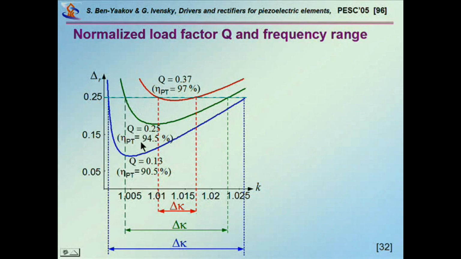This is for one particular transformer, and it's not guaranteed that you can do it for any transformer. So this is very, very tricky. I mean, it is possible, it has been shown, but it is tricky, and in some cases you can do it, in some cases you cannot. In any event, you simply lose efficiency. You see here for this particular element, if you just work at this borderline, you have a fairly high efficiency, and here you get a drop of 7%, which is of course a lot.